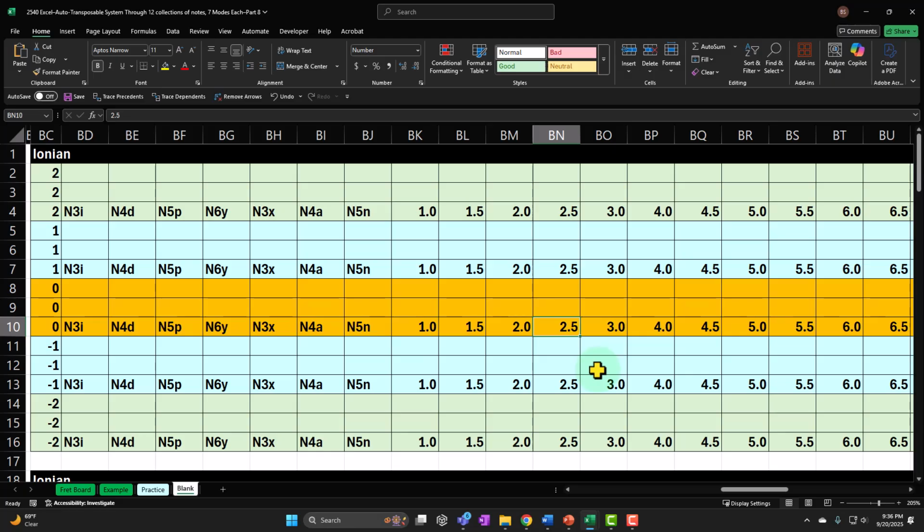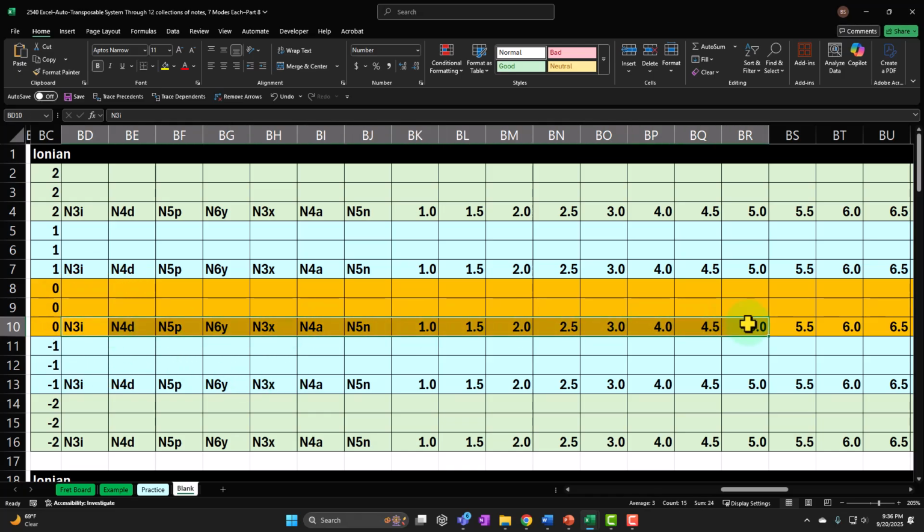Because then you can just say what collection of notes you are using, like the C major collection of notes, for example, say what the tonic is, like the Ionian being the tonic, and then you can write your music in such a way that it could automatically be transposable through all 12 collections of notes without you having to rewrite the notes. It's the most efficient way to do it.